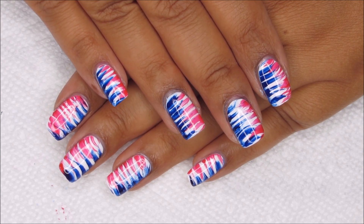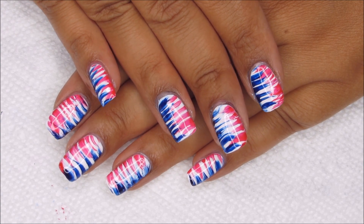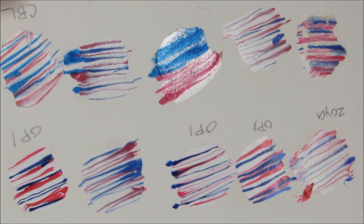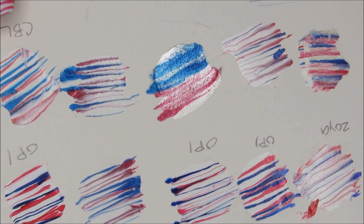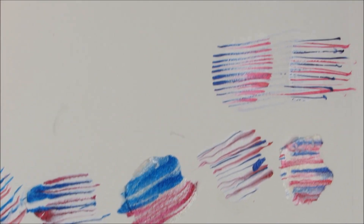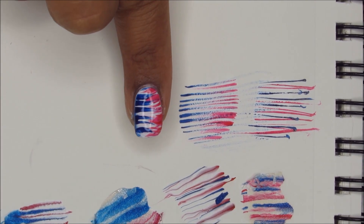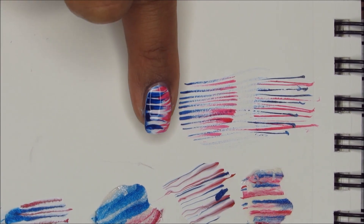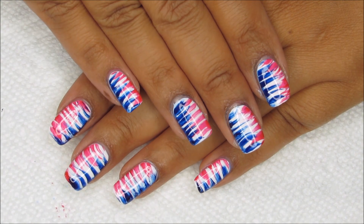This is actually the last thing that I tested yesterday after a bunch of striped drag marbles that I wasn't fully happy with. I'm going to give you a glimpse at my swatching notebook here. These are the drag marbles — they're not horrible, they're just not quite what I was looking for. And here is the fan brush test. You can see that the lines are just quite a bit thinner, and that's going to be determined by how much you spike out your fan brush.